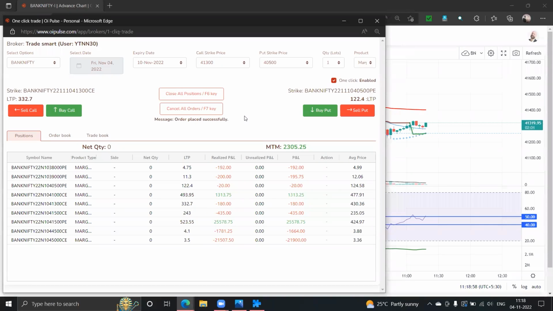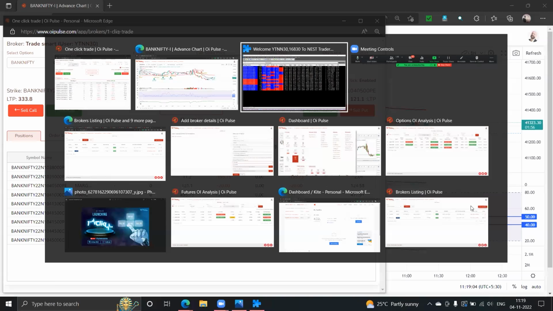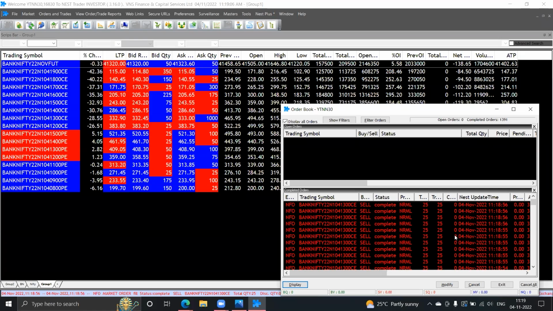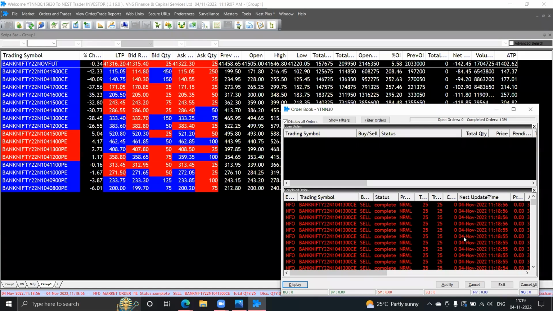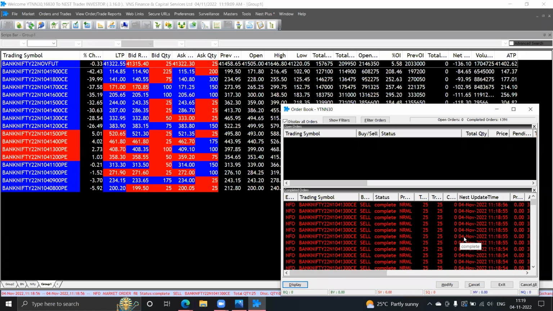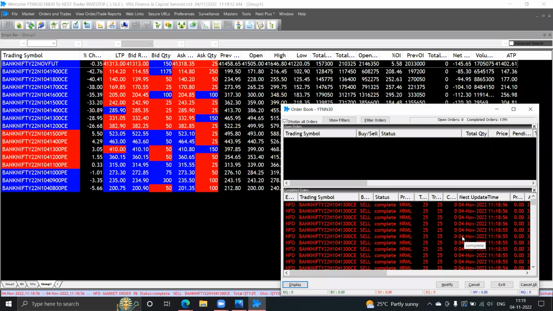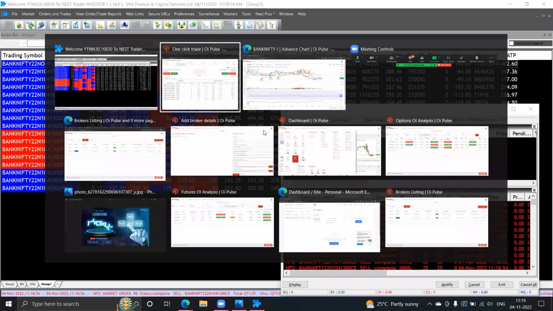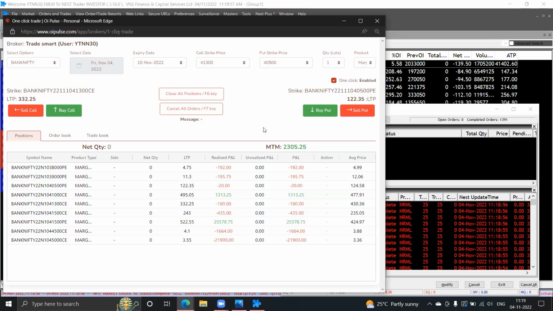done. Okay. The reason why I'm asking you to have an unlimited brokerage plan is, look at the number of orders which I would have placed just now. If I would have been paying brokerage for every order, it would not make sense for me to use it. That's the reason I'm suggesting you to have an unlimited plan, wherein it will be easy for us to do unlimited trades, and as and when we wanted to scalp quickly, we will be able to do it.